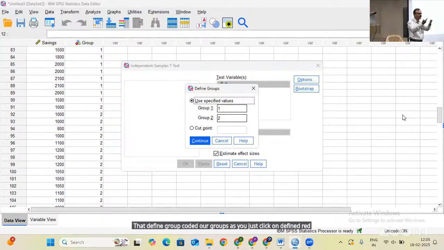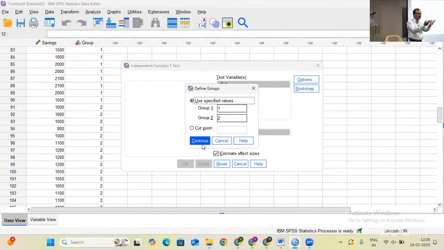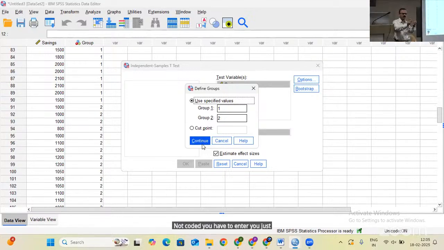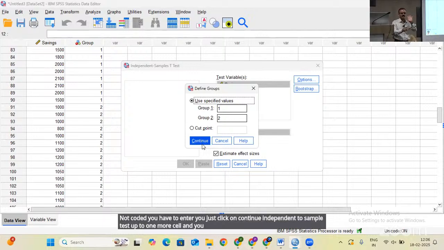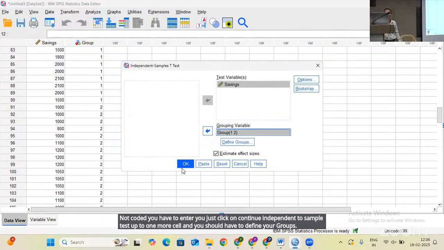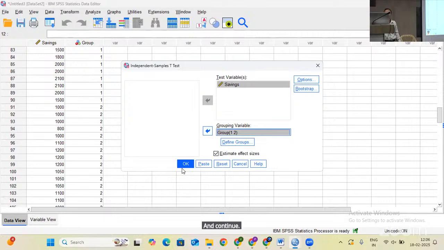If not coded, you have to enter the values. Then click on Continue. You should define your groups, then continue.